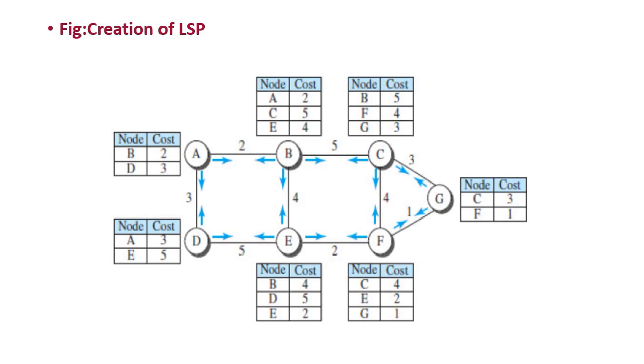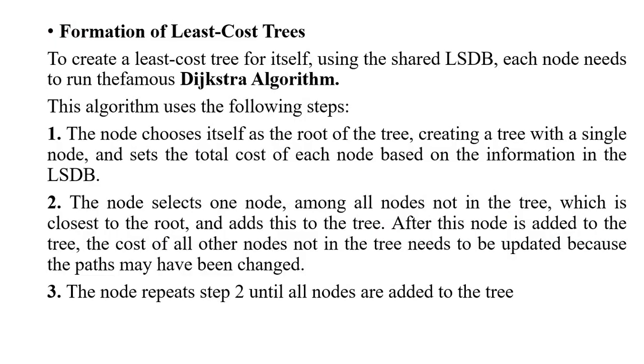Here we are assigning this link state packet, and after having this LSP data, we can further build the link state database. So how will the least cost trees be formed? This is formed based on the Dijkstra algorithm. So link state routing is actually following the Dijkstra algorithm in finding the least cost between every node available. So now we can look at the algorithm.